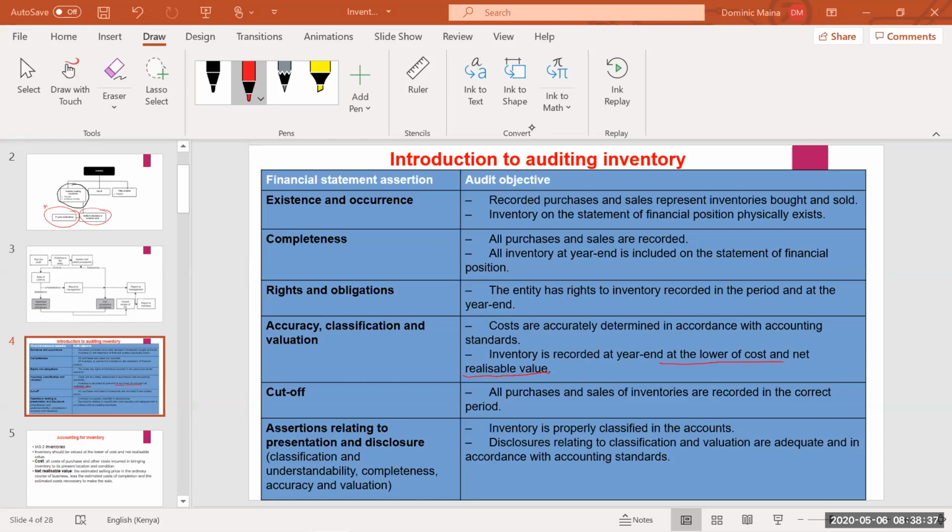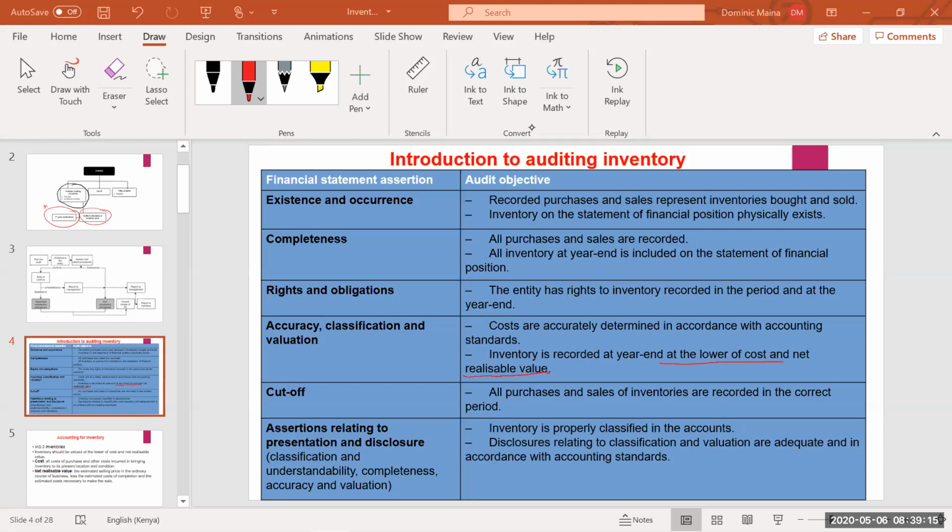I agree with the first bit of it. Less the amount involved in making the sale. Don't forget, NRV is how much money you're going to be receiving if you are to dispose of this particular inventory. How much money will you be receiving from a disposal? Maybe 1,000. But how much cost have you incurred towards making that sale, the selling cost more or less? So it's going to be the amount you shall be receiving from the disposal less the selling cost. That is what we mean by the NRV.